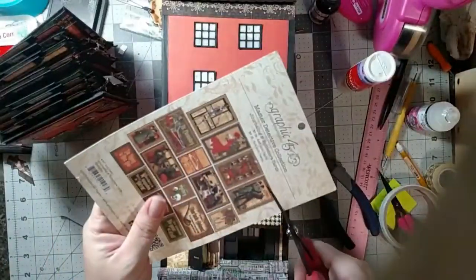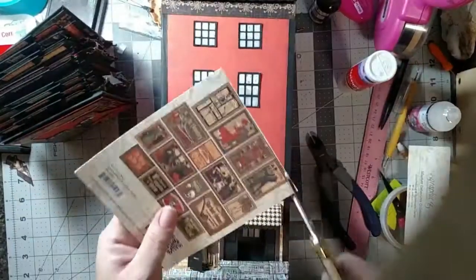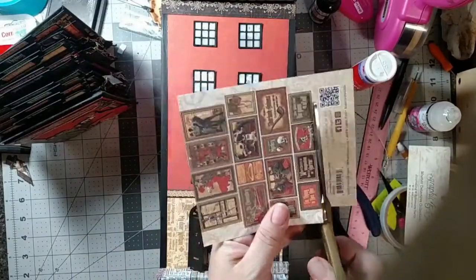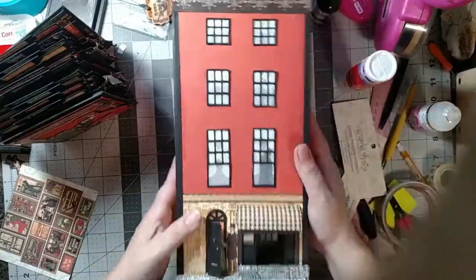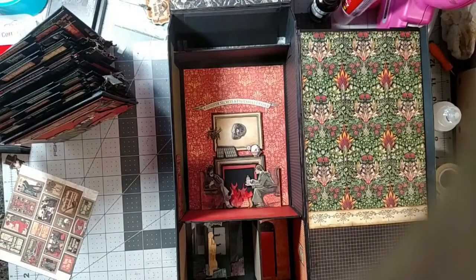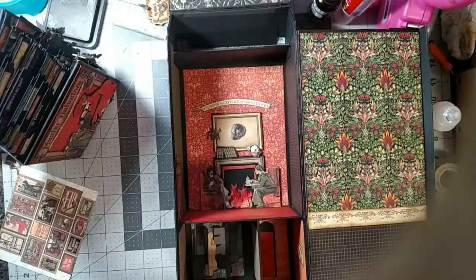Now, while that's drying, I am going to take the back of the ephemera pack and cut out the little ephemera cards. They're like previews of the ephemera cards, and they are perfect for pictures that hang up in the lobby. So this is when I try to decorate the sub shop also.